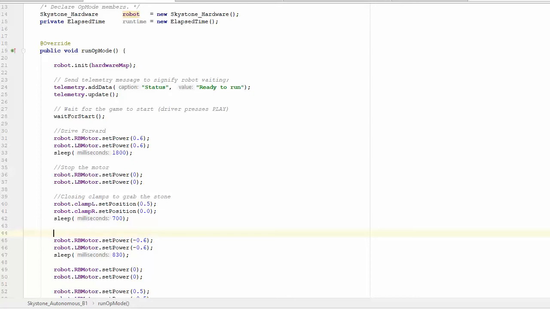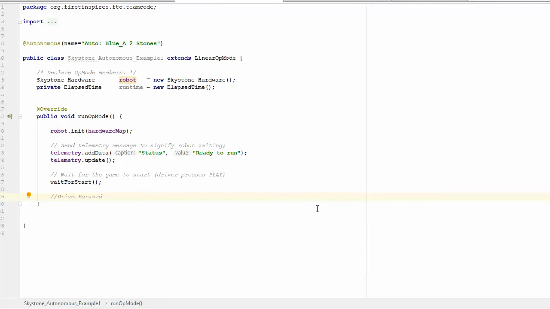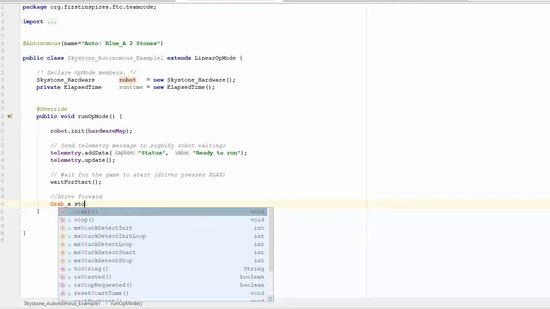In fact, I'd take it a bit of a step further. What I'm going to suggest is let's start sooner. So what do I mean by start sooner? Well, what I should be doing up front is deciding what I'm going to do. I'm going to drive forward. I'm going to grab a stone.